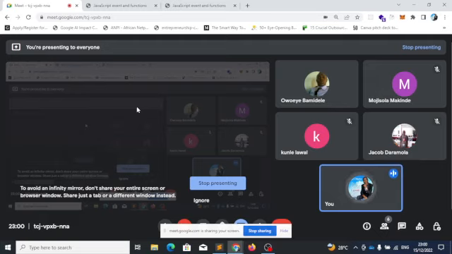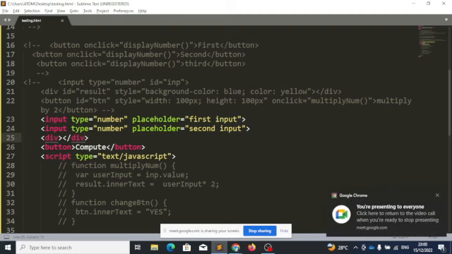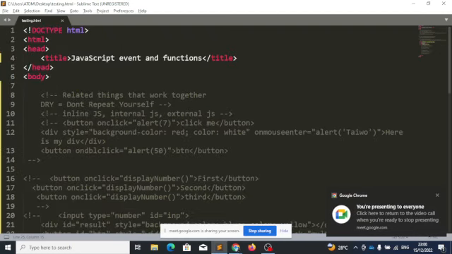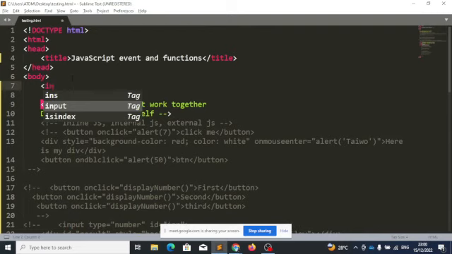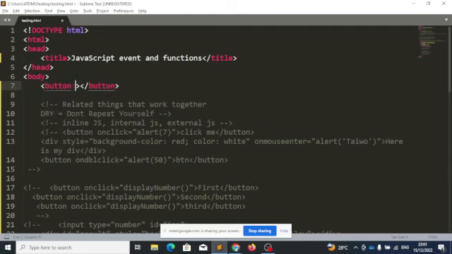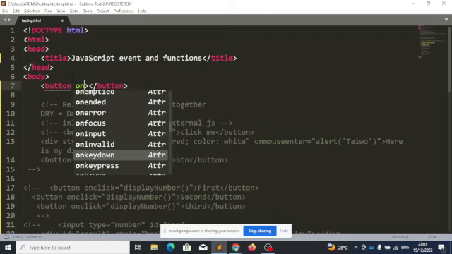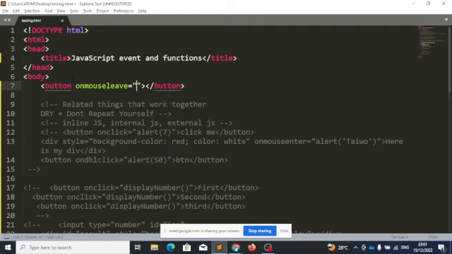Any question? So let's do a quick summary of today's class. We talked about events. Events are occurrences on our page, and there are two big categories of events: the key event and the mouse event. An event starts with on. Depending on what you want, you can say onmouseleave, that is, when your mouse leaves this button, what do you want to do? Whatever you want to do, you can put it here if you want to use inline JavaScript, but I'm against inline JavaScript. It's not a good practice.